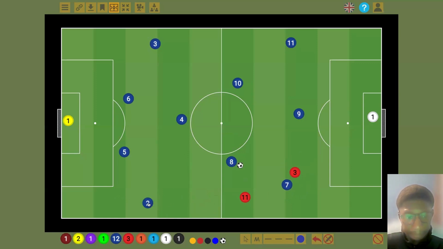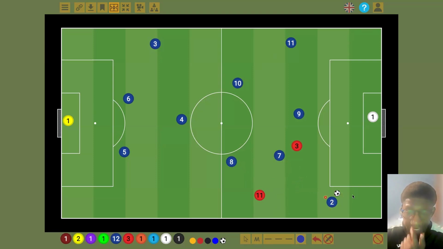If we're looking at the overlaps, the right back is going to overlap and then attack and exploit the space in here for the ball. Then the 7 inverts, the 3 follows, and the red 11 will track. They're aiming to get the ball in here for the 2 to find themselves in these areas. As a fullback, you may find yourself in those attacking wing back positions to build up and cross, for the 9 to hopefully finish.